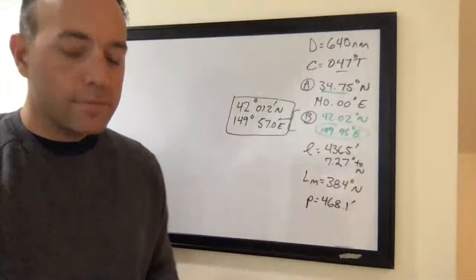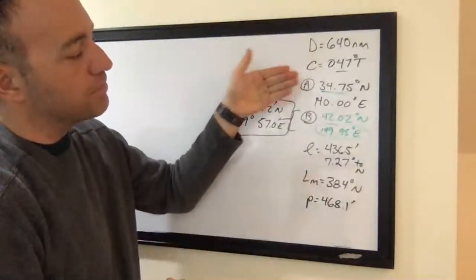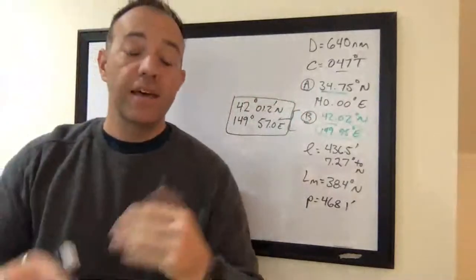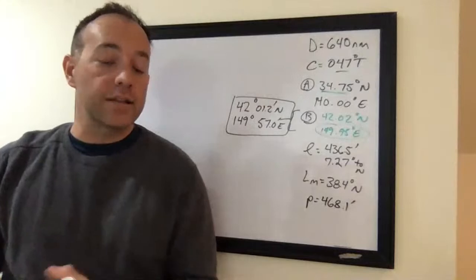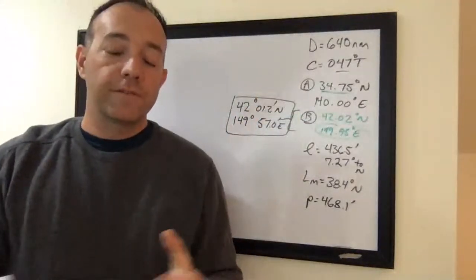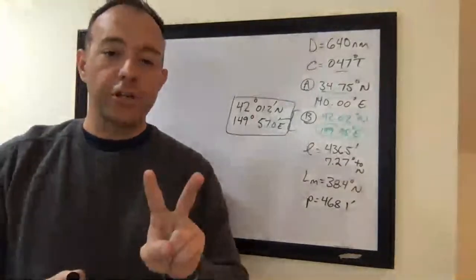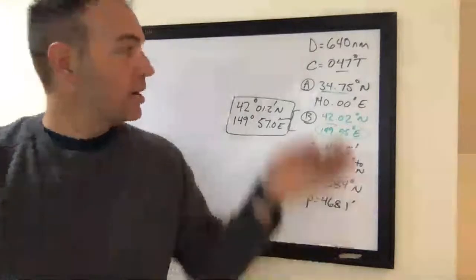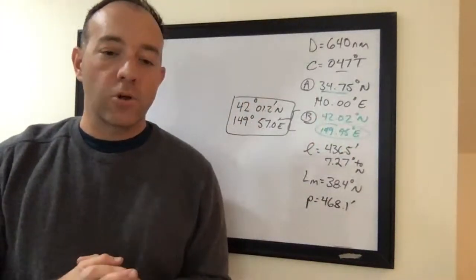So in this problem, what we did is they gave us a distance and a course, and they gave us a position. They wanted us to find the second position. And that's the second of the two types of problems they can give you for mid-latitude sailings. So we went through and figured out as much different stuff as we could, solved some triangles, and landed where we needed to be there. So you're only going to see two types of mid-latitude sailings, just like this or just like the first problem we did.